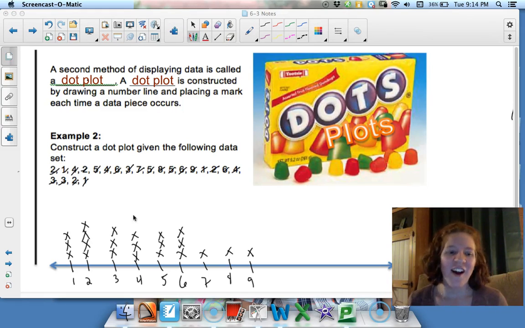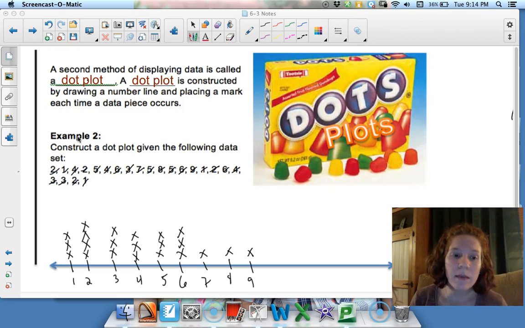All right, so there's my completed dot plot. You can see that there are 22 pieces of data if you count here, and I've got 22 marks. A couple of things that I've noticed over the years that students tend to mess up. A lot of times on statistics tests, we'll give you a dot plot and then ask you questions about it. Like we'll ask the range. And so you'll need to say, well, my highest mark here is a 9, my lowest is a 1, so my range is 8. Or we'll ask you the average or the mean.